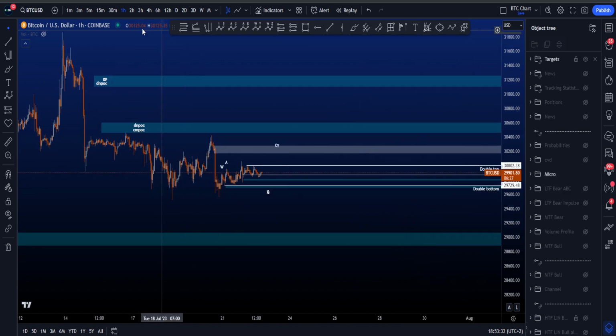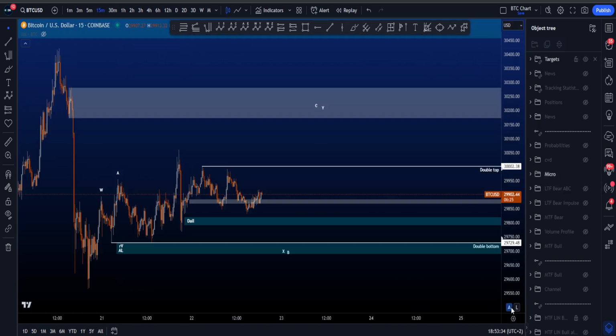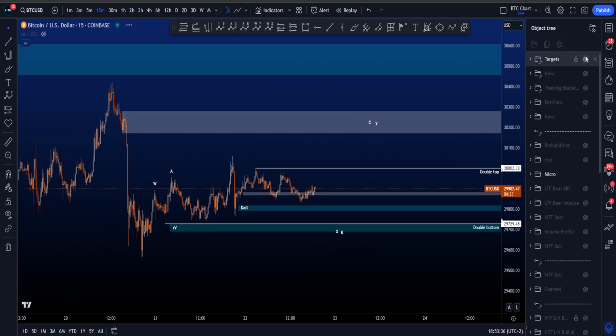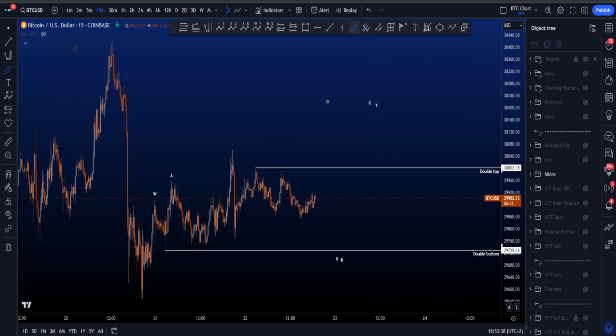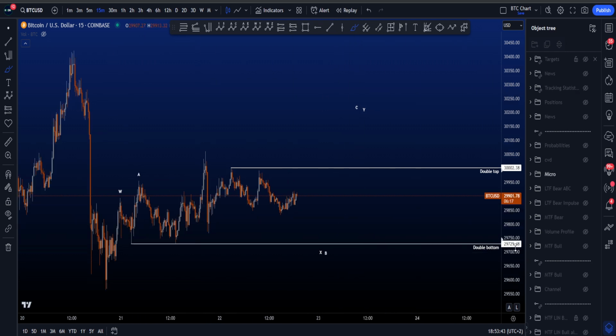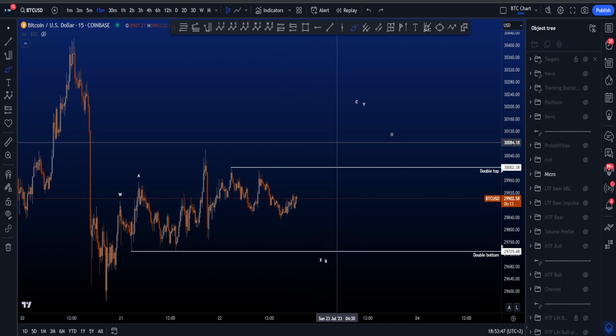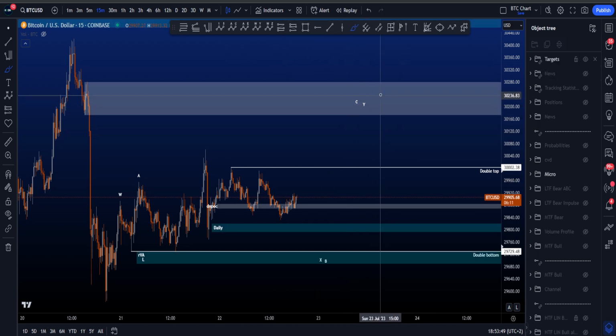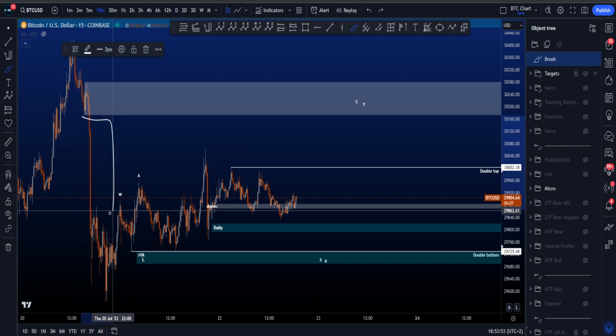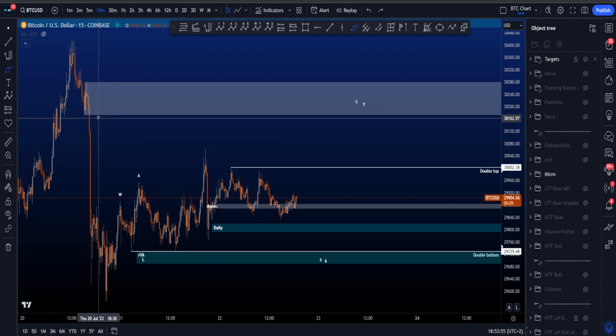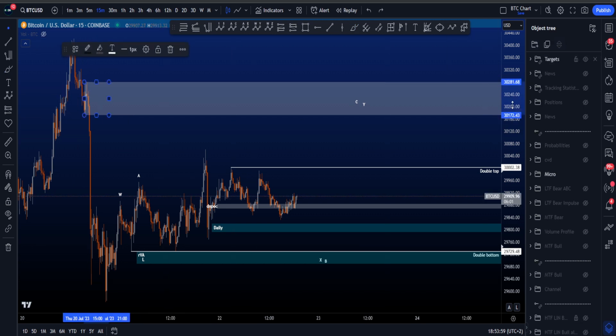If we then go to the micro scenario, I actually like to keep it simple on the micro. Now on this micro scenario, price has been ranging for quite a long time, and I still expect, based on what I see locally, that we do get eventually another move towards the upside. Now if I open my target area, you can see I have a white box over here, which basically means this inefficiency over here is going to be filled. This is the order block sitting between 30.1k and 30.3k.